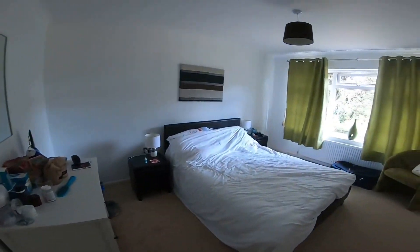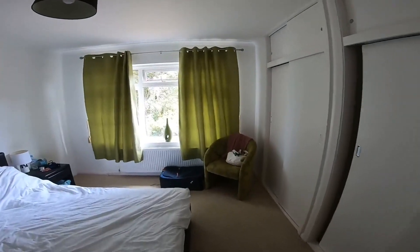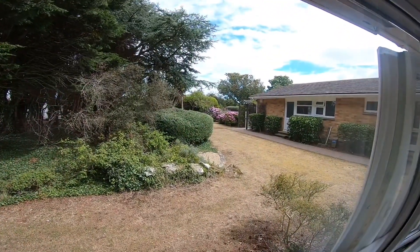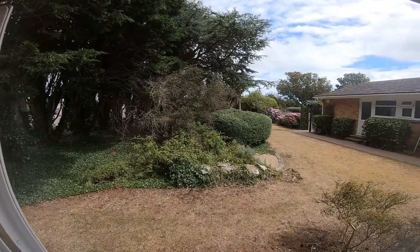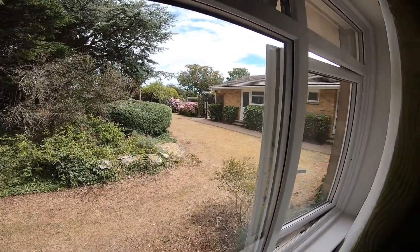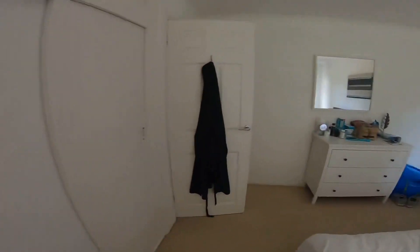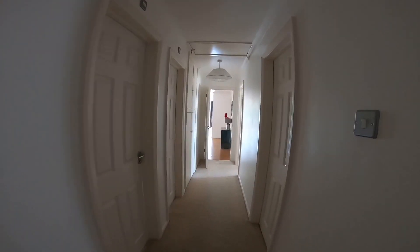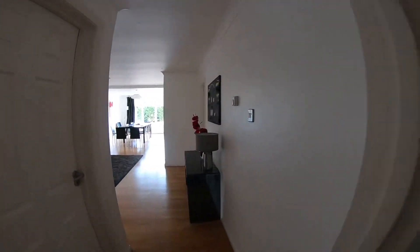Back to the final bedroom which is where nan and granddad have been. There's their room. Let's just have a quick look at the view through here — that's a very pleasant view out over the garden. We don't really see that garden because it's on the other side of the building. That's the fifth bedroom. So there's nan and granddad's, mum and dad's, Oliver's, Harrison's, and then there's another twin room as well.